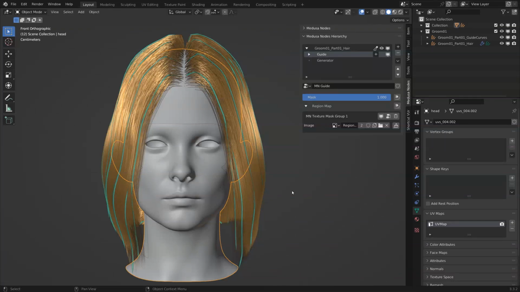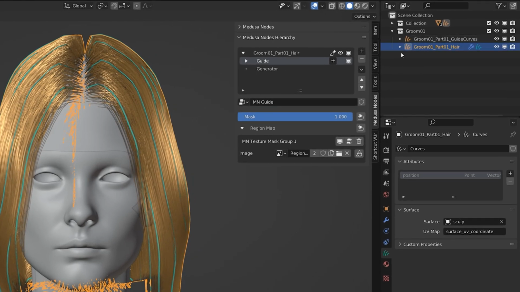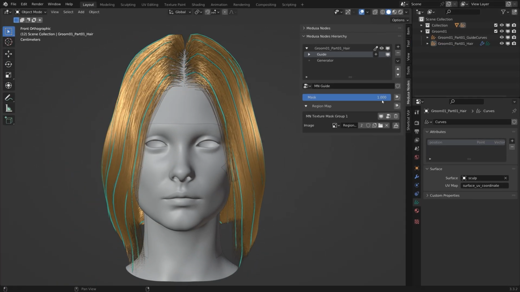We are going to add a clump deformer, but first we have to select our main hair object. As you can see, the icon of this object is highlighted now. That means that this object is active, so even if we click away, it is still active. If you add another deformer here, it will be added to this node tree. Select your last deformer here, and right on top of it, we are going to add a clump deformer.